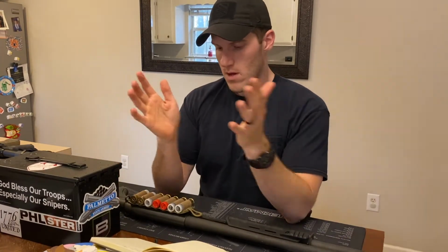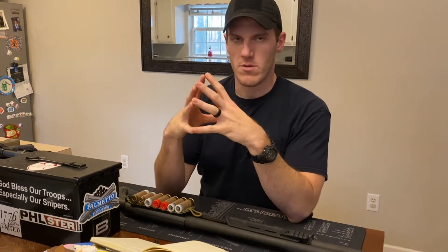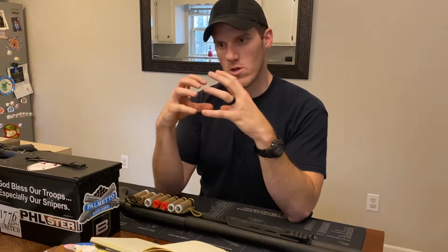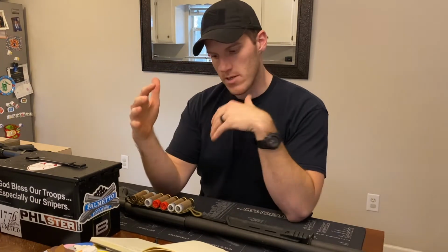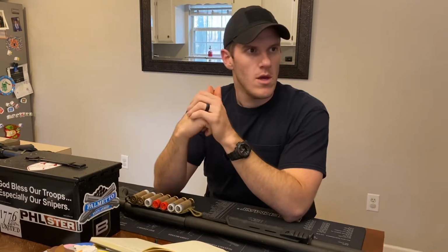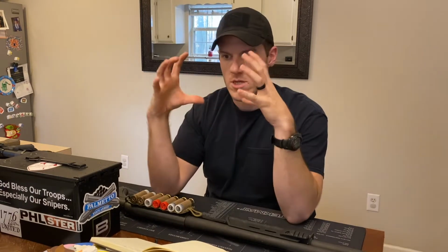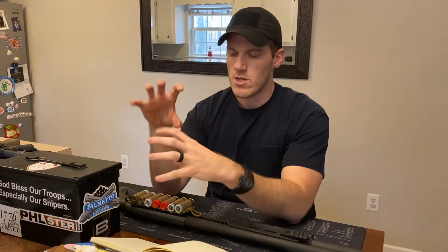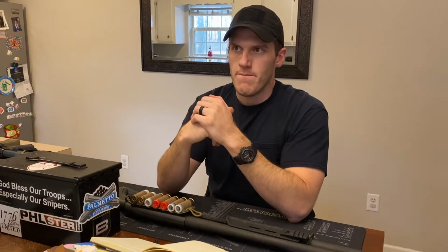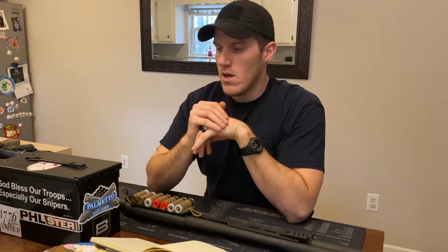in the other shotgun video, I talked about patterning your gun, seeing how your particular barrel is going to group that particular load at a particular distance. Figure out your longest shot in your house. Go outside, put the ammo in it, shoot it, see what size group it is, see where it hits in relation to where you aim, because it's probably going to hit a little higher than you're aiming.